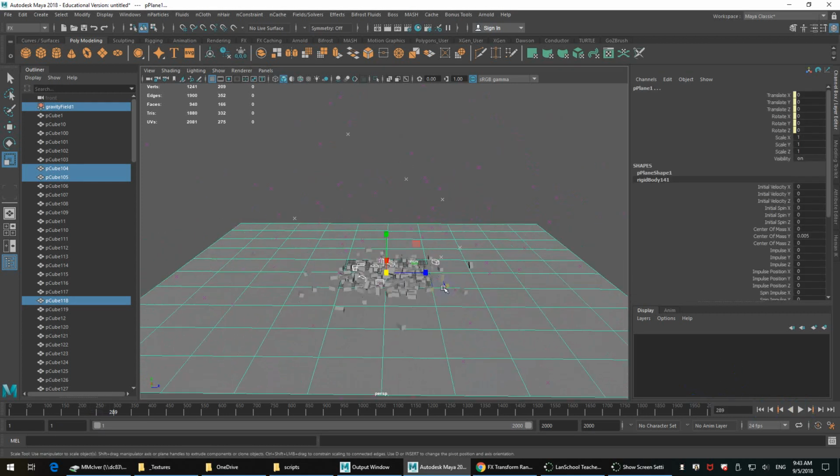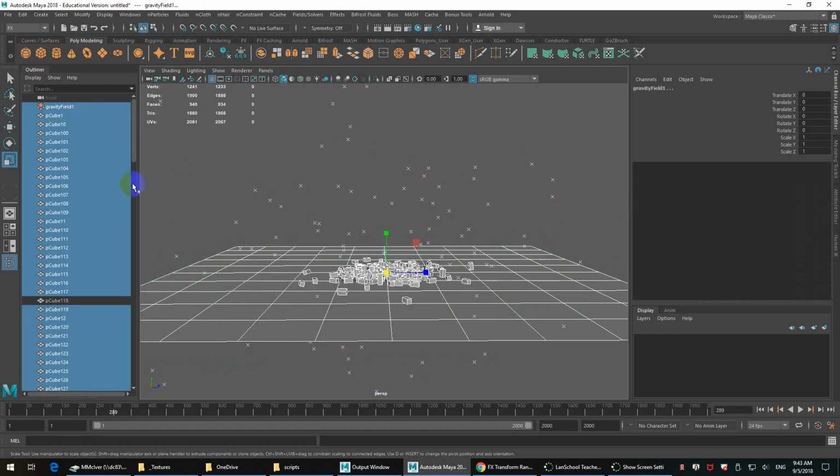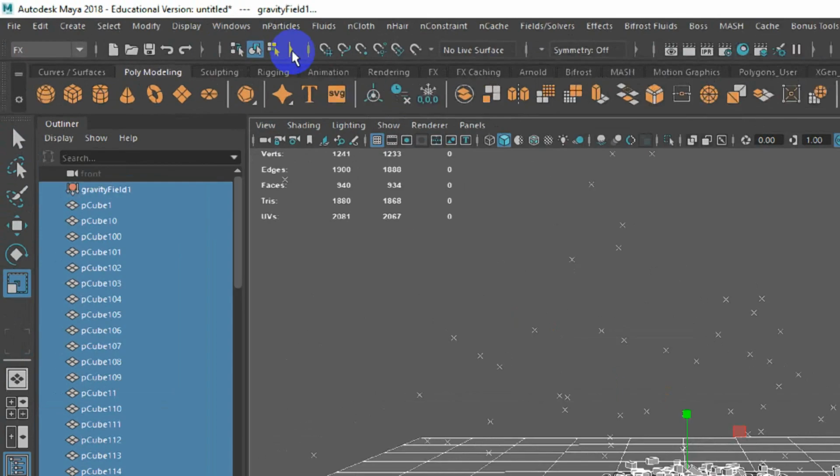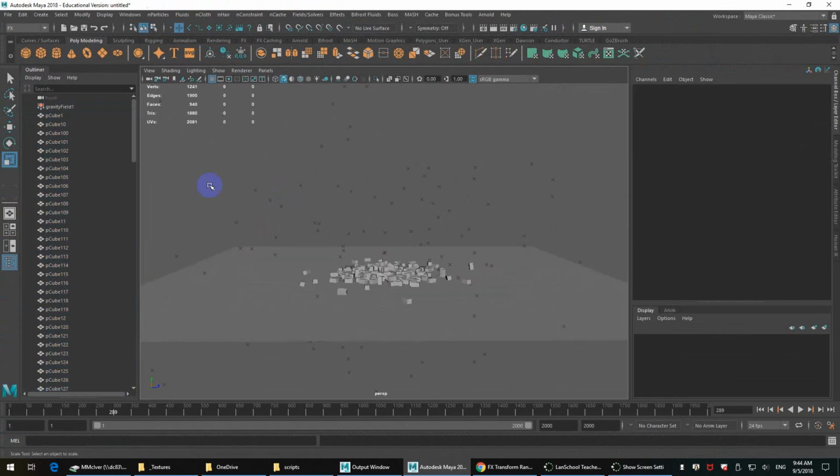My final step to make this a permanent mesh: you see all these little X's? These are the rigid body simulation tools that help this thing calculate out. What I want to do is grab all the mesh. By the way, we can categorize the mesh selection here. If I expand this little option here, you can make none of the objects selectable, and then switch to just regular mesh. Sorry, this one here. That's the icon.